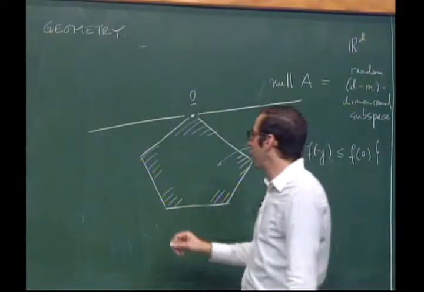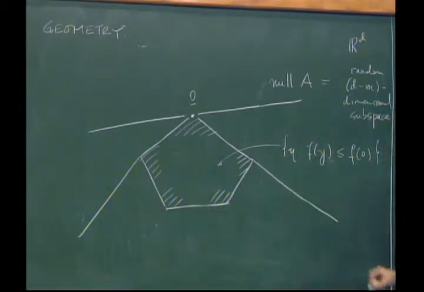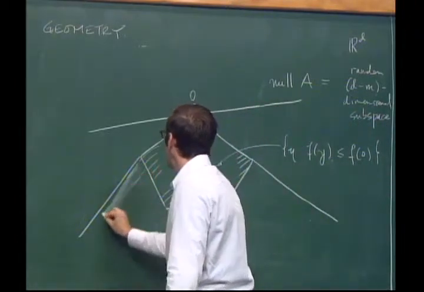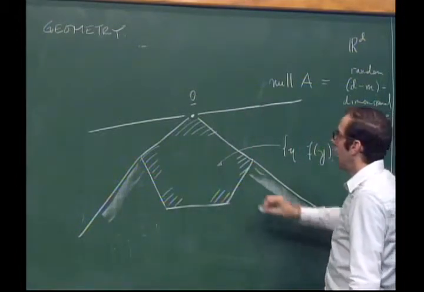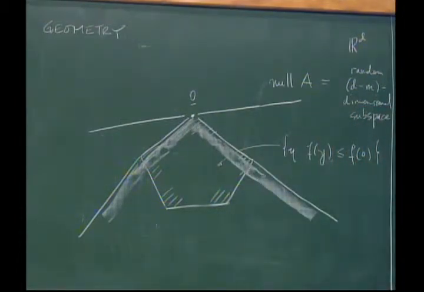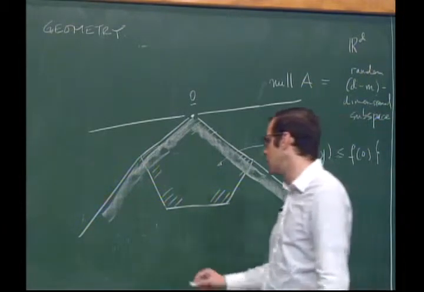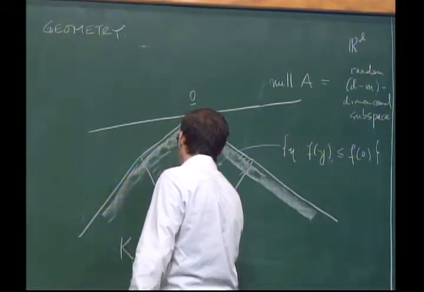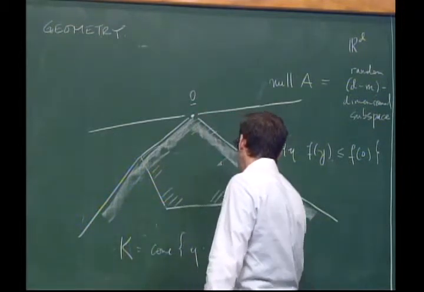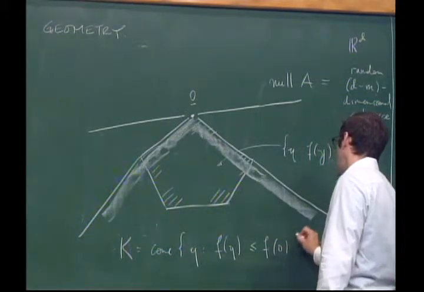Now, it's fruitful to actually look at a different version of the optimality condition for this problem by extending the descent cone of the function f out into space here. Because cones are sort of the convex geometry equivalent of subspaces. They're the primitive objects. And so K here is the cone generated by vectors y, where f(y) is less than f(0).